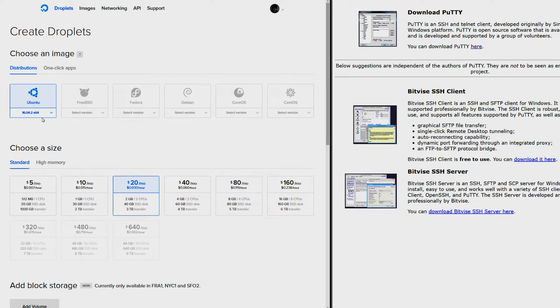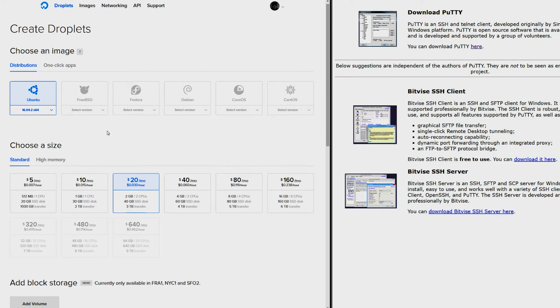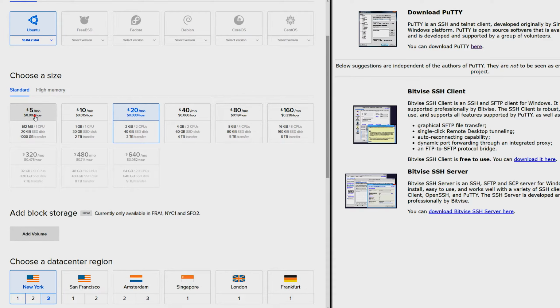So on this screen, we want to select Ubuntu 16.04 x64. This is the best operating system at the time for us to choose. Next, we want to select the size. I'd absolutely recommend starting with the lowest setting here, the $5 a month, because you can always scale up if your website is driving more traffic, but know that you cannot scale down if you start with, for example, a $20 a month droplet. You won't be able to scale down to the $5 a month if that website is not receiving as much traffic. So I always like to start with the $5 a month option, and if I need to, I can scale up.